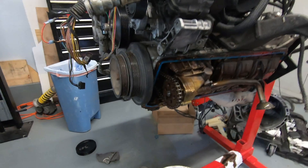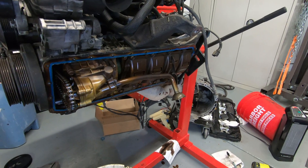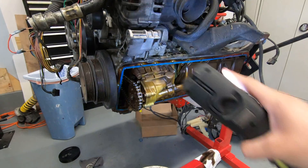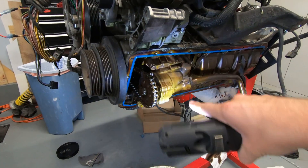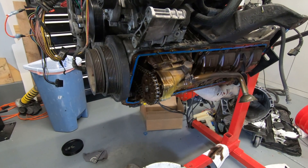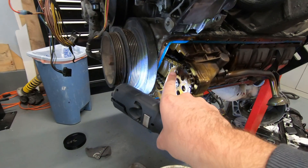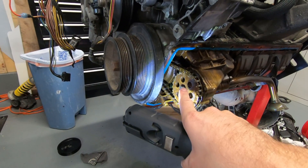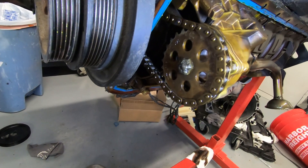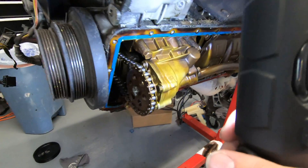I was going to document pulling the oil pan off, but after I pulled it, it looks like somebody has already done it. I ordered a wired oil pump nut — what that does is keep this nut from coming off. On the three-liter engines, this oil pump nut will back off, the sprocket comes off, you lose oil pressure, and there goes your engine. By the time you realize what's going on, most of the time it's too late. What you do is take a wired pump nut and wrap a wire tie around one of the circles in the sprocket so it won't come off. But this right here has been welded — that's another way to do it. It's not ideal, but it's not going to come off, so at some point somebody cared about this engine enough to do this.